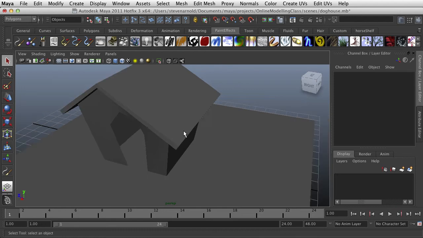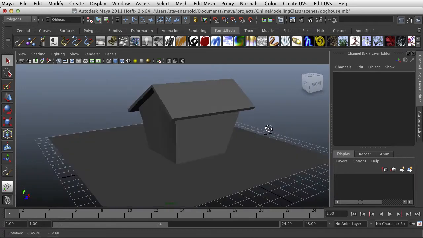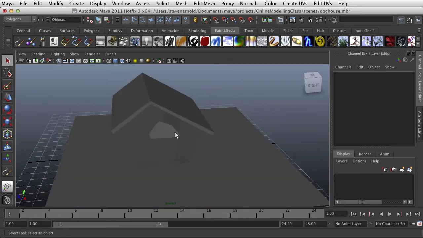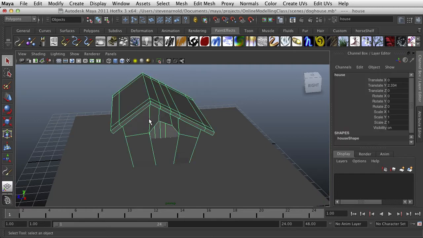And the exercise for this week is to take this little dog house and first create a UV layout for it. And as a review, UV layout is taking these faces and unfolding them and splitting them up so that they can lay flat. And then once we have a layout, we want to go into some image editing program such as Photoshop or GIMP or whatever you have available. There's actually one in Maya I'll show you that will work.